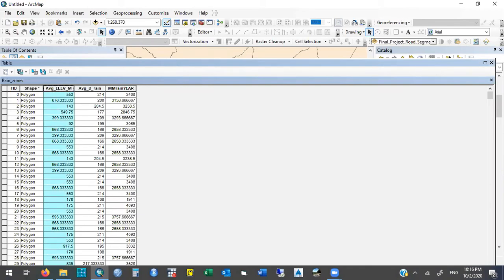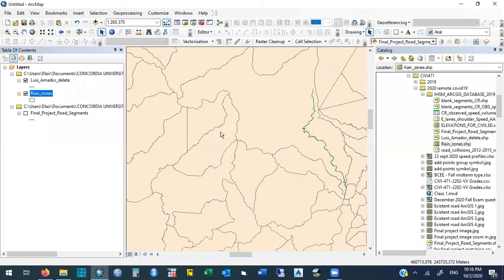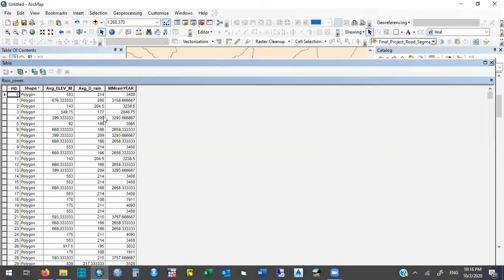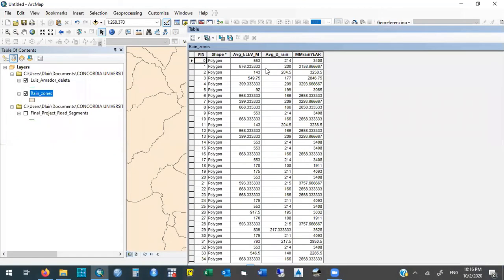That elevation I'm gonna use to create a surface in Civil 3D. So I will now take advantage of that elevation and create a file that gives me those elevations with coordinates. So right now in the table of attributes, if you go again, you don't have coordinates. So we need to add coordinates to this file. So we're gonna do the same we did before.